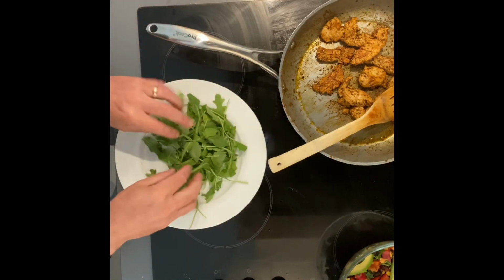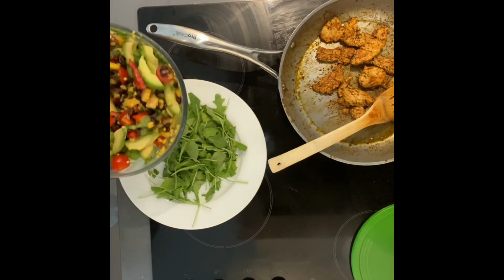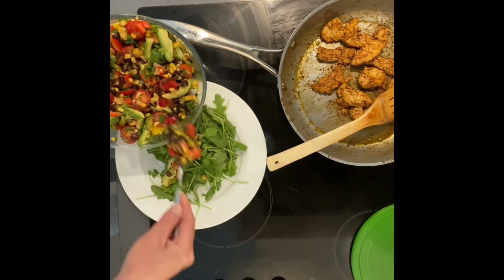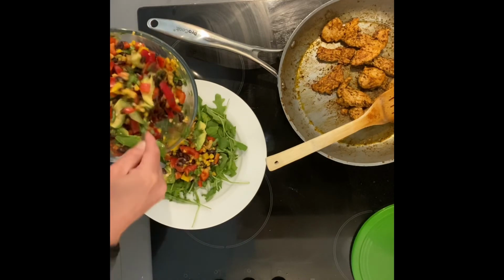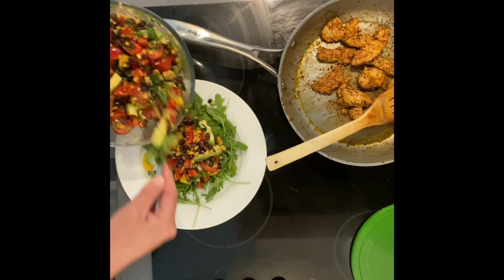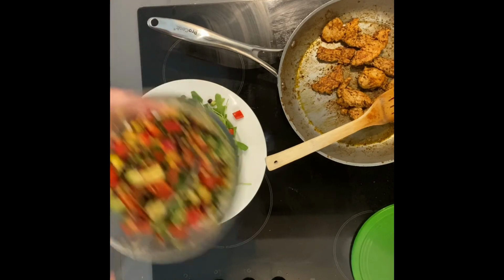Rocket here, and then we got the salad. So we'll put the nice salad on top of it. That's it, really. Pretty much it. Look at that. Lovely. Look at that. That looks good, doesn't it?